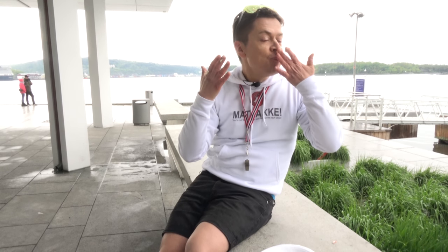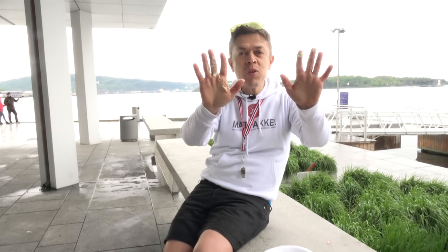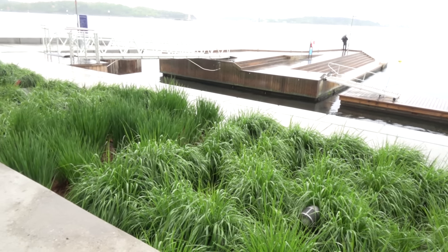It's tasty and it's really smelly, so you will stink for hours after, and you will probably be as hungry later on as you are now. It's a lovely summer, look at the weather.